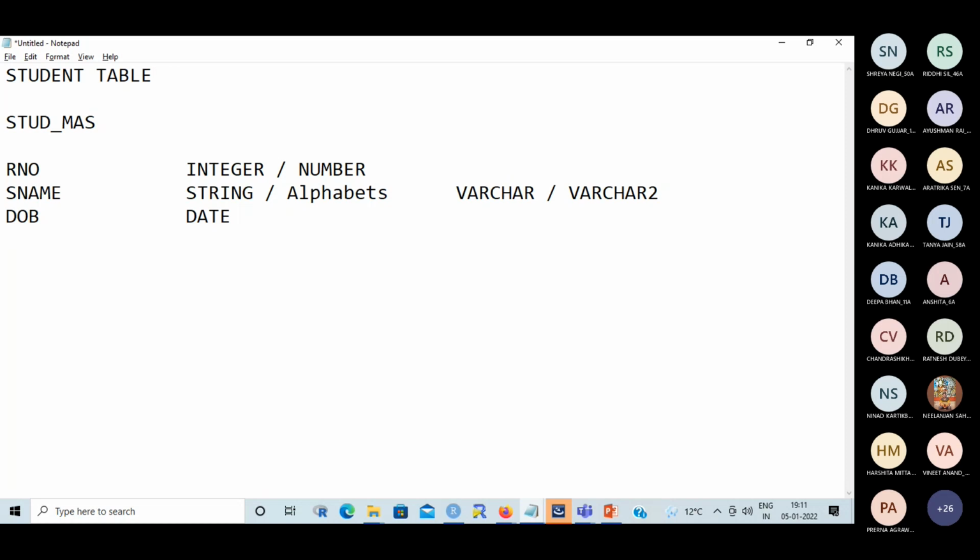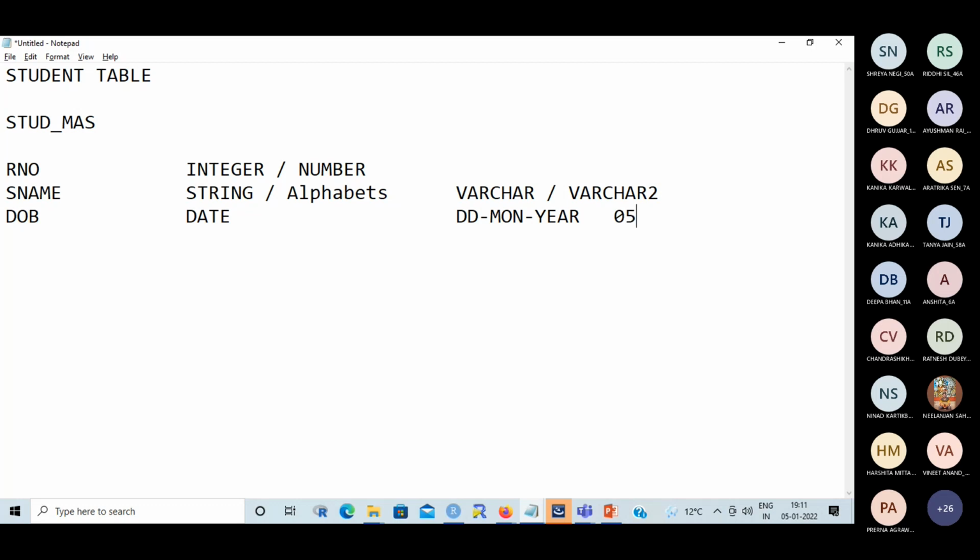And what is DOB? It's date. In Oracle, the format of date would be day followed by month and year. Today is what date?